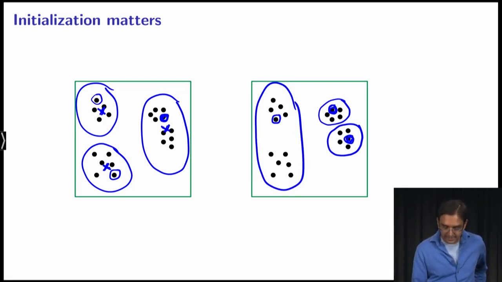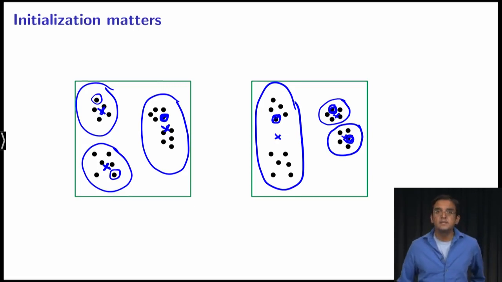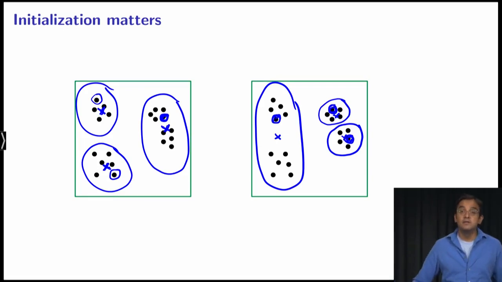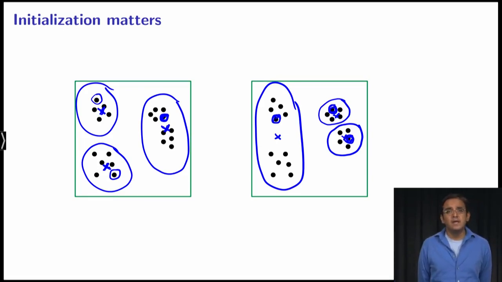will move. This one over here will get sent to the mean of all these points, which is somewhere here. This one will get sent to this point here, and this one will get sent fairly close to where it currently is. So the x's mark the new means. And now once again, we see that the clusters will not change on the next iteration. And so the algorithm converges.